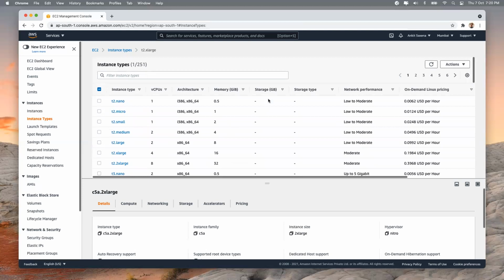Then comes the storage. Now, once we talk about the storage, there are two types of storage which are actually used inside your AWS instances. Let's talk about that right now. So first, if at all we have to talk about the storage part over here, storage is the hard disk which is being used inside your laptops at the moment.